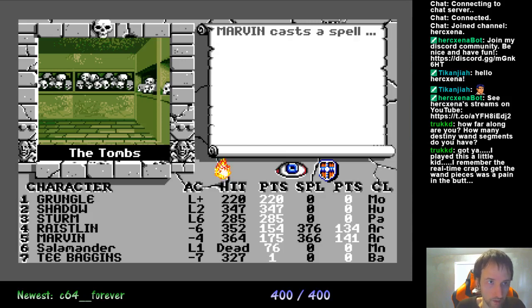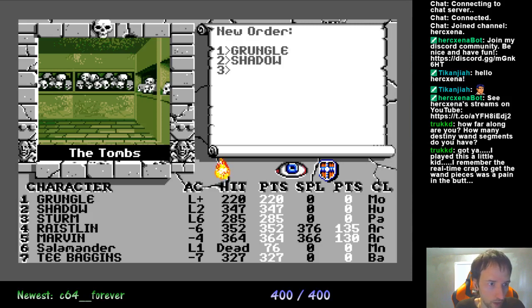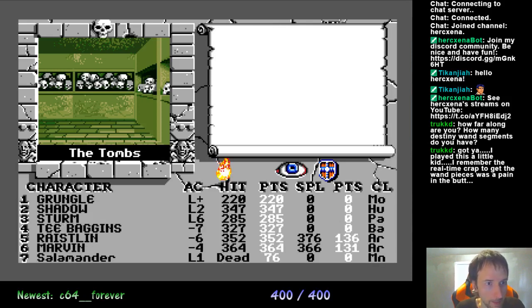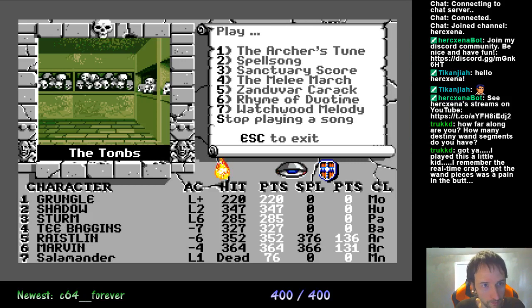On 7. And then we need to cast Restoration. And then we need to New Order, Bungle, Shadowstorm, Sea Baggings, and then Razzlin, and Marvin. And then we do the Bud Song. And let's do the Sanctuary score.